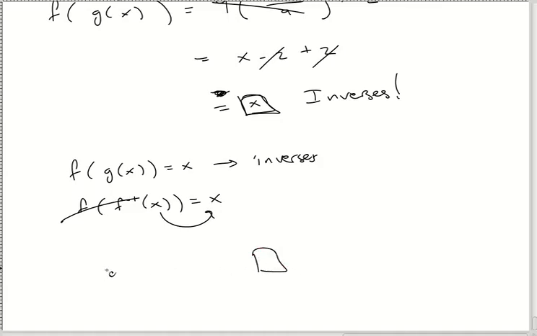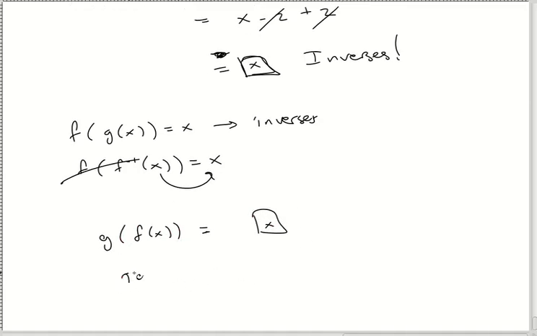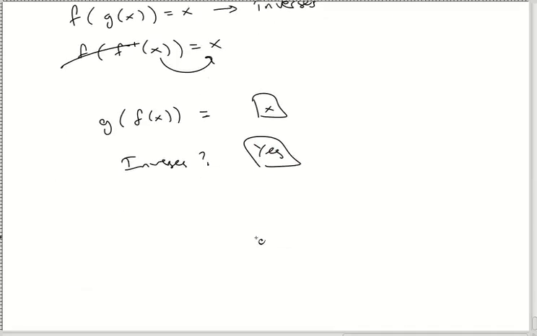And then they're wanting to do the same thing, g of f of x. And you're going to put an x in there because you already know it's going to be that way. And they're going to say inverses. This is part C now. And you're going to say yes. A, B, C. There you go. They're trying to show you, I guess, the long way. And that's fine, I guess. Let's do another one.